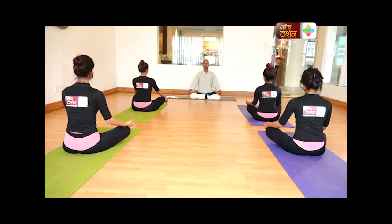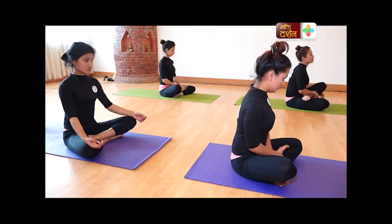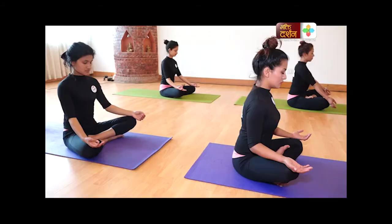First, just sit comfortably, the way you are comfortable. It could be the position of Padmasana, Ardha Padmasana, or Sukhasana. The way you are comfortable, you should sit in that position. After making yourself comfortable, keep hands at rest over your knees. Face with minimal contraction, chin slightly down, and the eyes closed. First, just try to be still. Body with minimal movements.